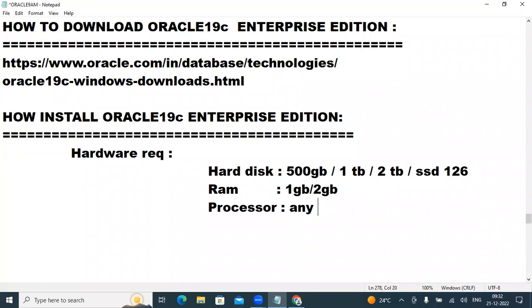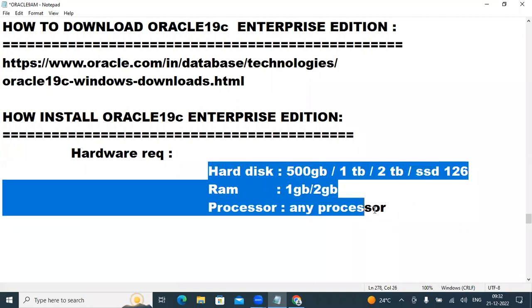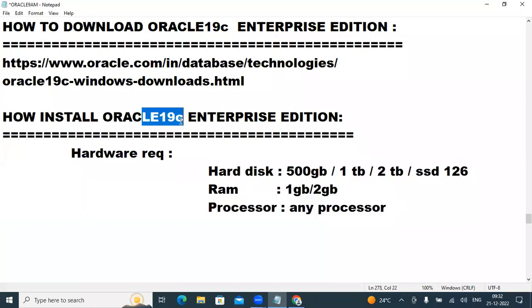There is no problem. Intel dual core, i5, i3 generations, whatever it is, all are supported here. So these are the minimum requirements to install Oracle 19C Enterprise Edition.